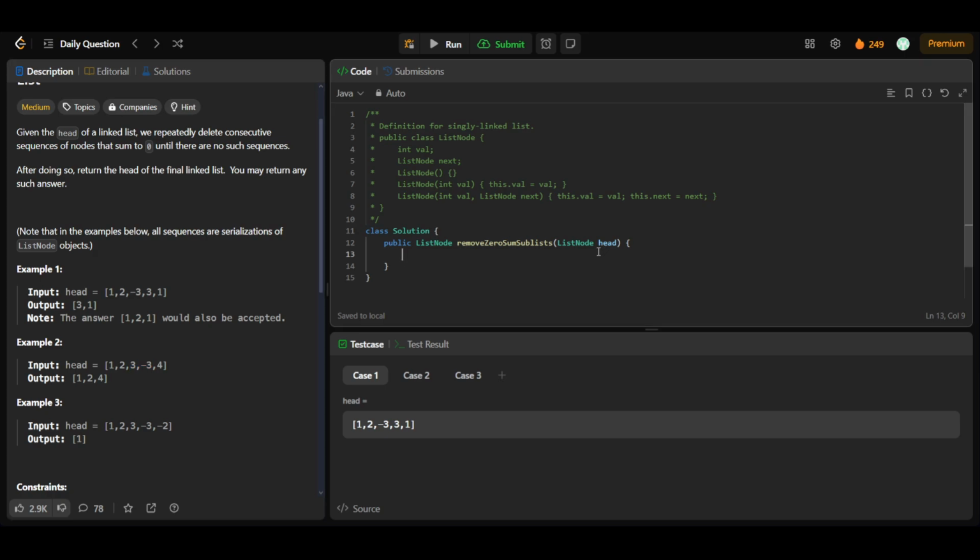Okay, so what we can do here is we'll not be storing the prefix sum, basically we'll be just calculating the prefix sum from every node. For example, if I am at 1, I'll be calculating this whole prefix sum. If I find that anywhere my sum becomes 0, that means I have to remove that particular sequence. Then from the next node I'll be finding the prefix sum, and so on, and everywhere I find it I'll be just changing my next pointers. Okay, so for that let's just dive into the question.